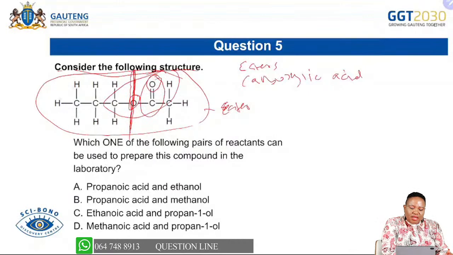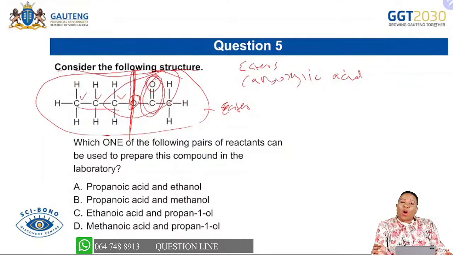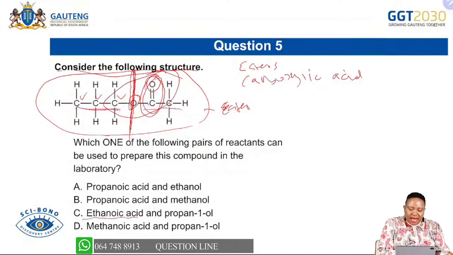So you can see that this side has 1, 2, 3 carbons, and this side, because this part is coming from a carboxylic acid, has 2. So you can see that this is coming from propan-1-ol. Why am I confidently saying propan-1-ol? Remember, all our esters are coming from primary alcohols. So you are not going to have a dilemma of choosing between propan-1-ol or propan-2-ol, because it will always be 1-ol for all the esters that we are going to do, that is why I'm saying we are using primary alcohols. And remember, the term primary alcohol also has a definition. So it means it's coming from propan-1-ol and ethanoic acid. And the correct answer is ethanoic acid and propan-1-ol.